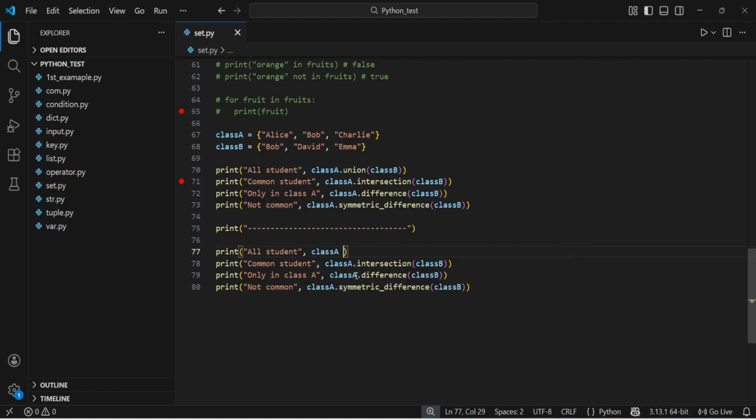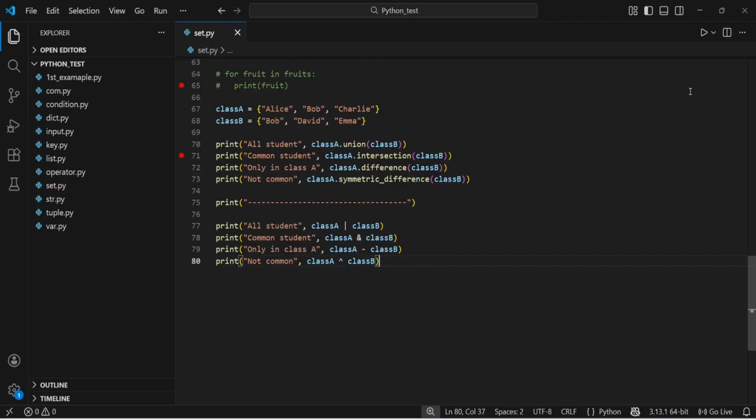We can use the pipe operator, right? Class A, class B. And in case of intersection, we can write the AND operator. In case of difference, we can use the minus operator. And in case of semantic difference, we can use this caret operator.